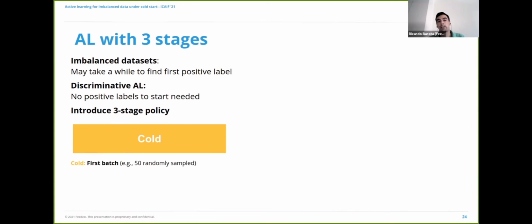Your unlabeled data pool is growing and growing, and you don't have any information to make an intelligent decision on what data should be labeled or not. So you have a cold phase, and by cold we just mean that it's not very intelligent, and you don't have any label information or labeled data to start with.